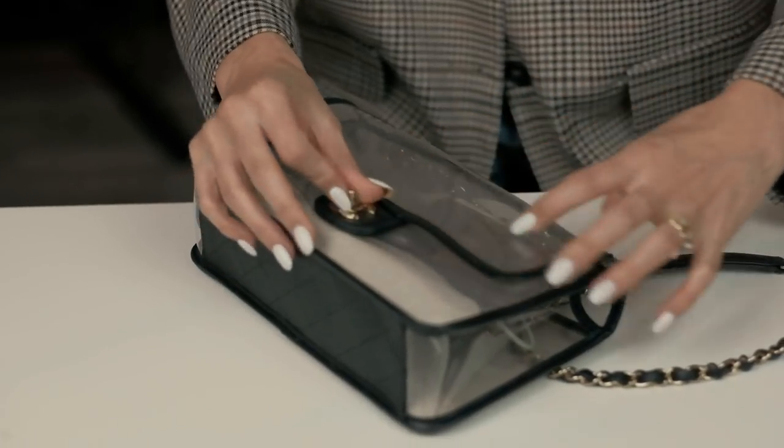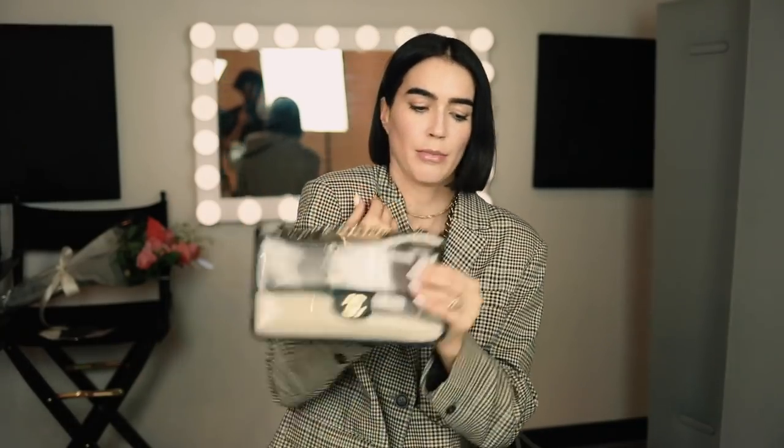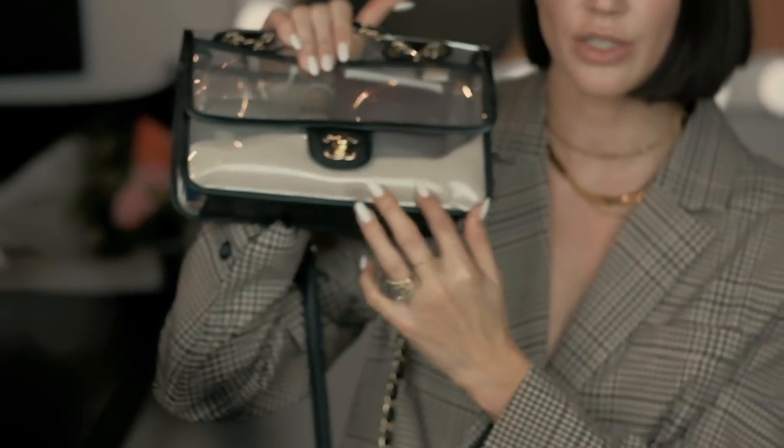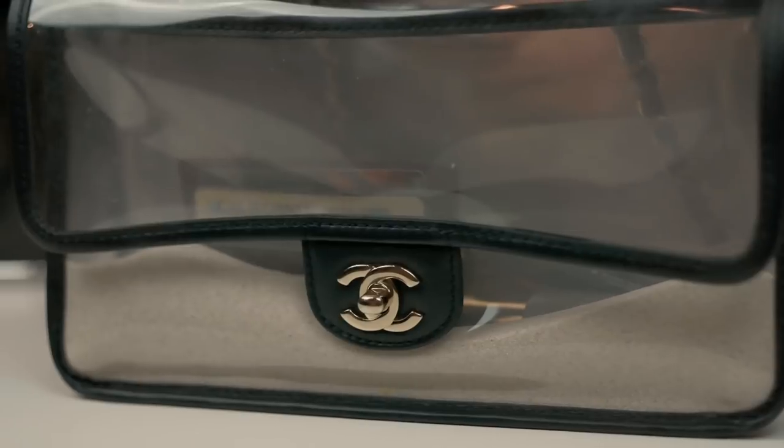This is everything for the most part. I love the size and I love that it's very summery — but I mean, it's only March and I've been wearing it so much already. The sand kind of covers my credit card; you can't really see anything anyway, but from afar it just looks like there's a little pouch in there. I did have to bring tampons one day, and I took a sunglass case cover and just put a few in so it just looked like my sunglasses were in the case in the bag. But other than that, there's not much I have to hide.